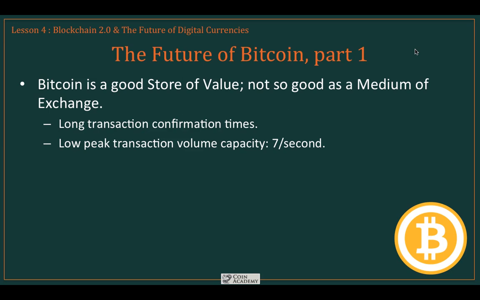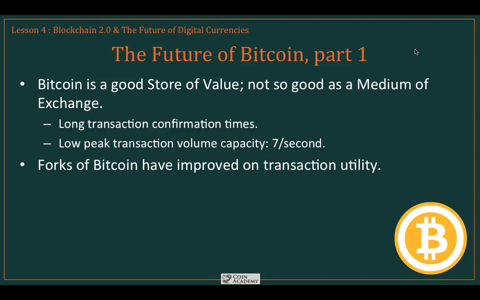Second, an issue that a lot of people don't see, the peak transaction volume for the blockchain is actually quite low. It's only 7 transactions per second. This is actually a significant cap on growth and compares very poorly to PayPal and to MasterCard and Visa. For Bitcoin to scale up, something in the blockchain is going to have to change, or the process is going to have to change.